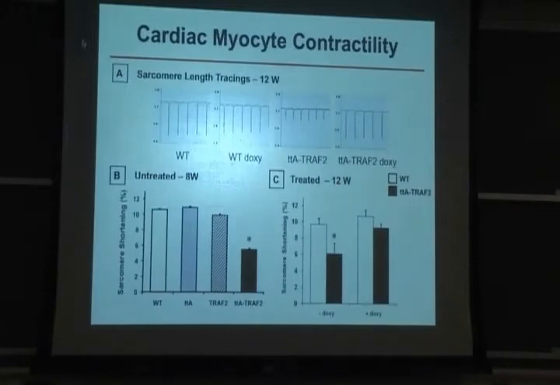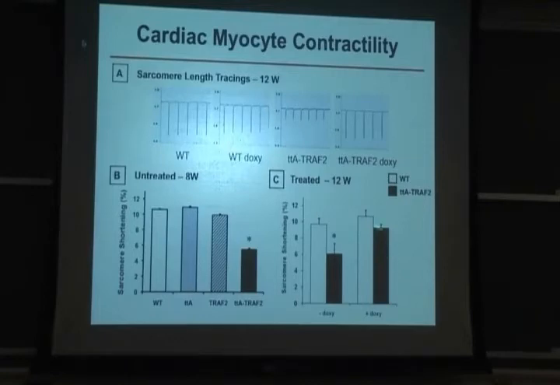You were talking about Steve Hauser showing us how to isolate myocytes. So we have been able to isolate cardiac myocytes from these mouse models in both the wild type that was given doxycycline, the TTA-TRAF2 mice that developed contractile dysfunction in the absence of doxycycline, and then the TTA-TRAF2 mice that are given doxycycline. So this measures the sarcomere shortening in individual cardiac myocytes. And you can see that they develop contractile dysfunction that's largely but not completely reversible after you give the doxycycline for 4 weeks of age.